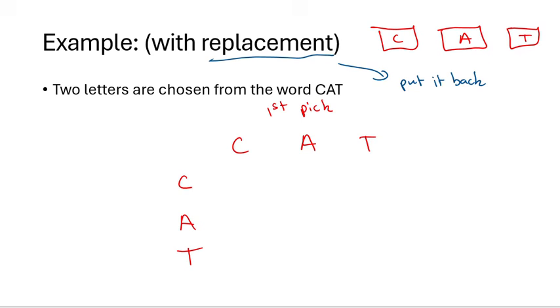So, what I'm going to do is record the results. I pick up a card, I pick up the letter C. Cool, put it back, and I record it. I shuffle the cards around on my table again and pick another random card, and I end up with the letter C again. So I'm going to record the result: CC, just like that.